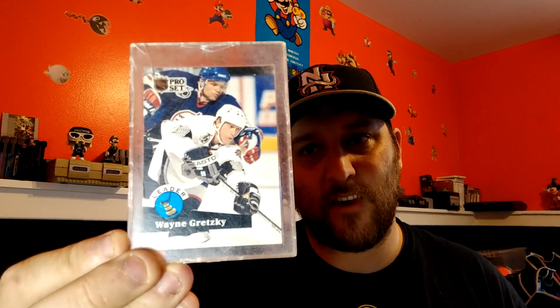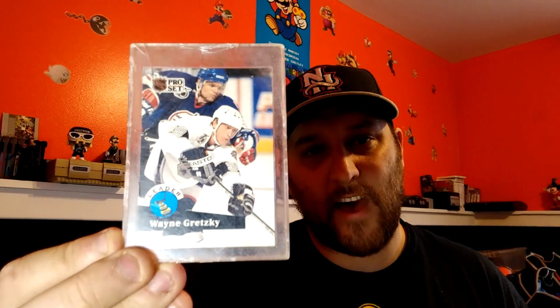From a trailblazing woman to the great one, there is Wayne Gretzky's leader card. That is from the 1990-1991 season when he led the league in scoring. Pretty sweet card. Just something I like to hang on to. It's one of the only Gretzky cards I have. Last but not least, we come to my 3 super solid plastic cards.